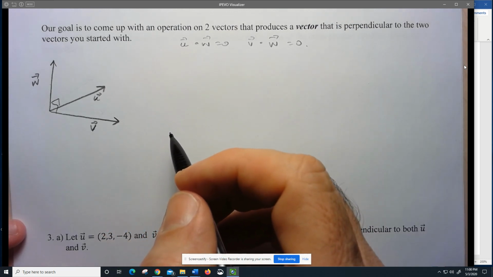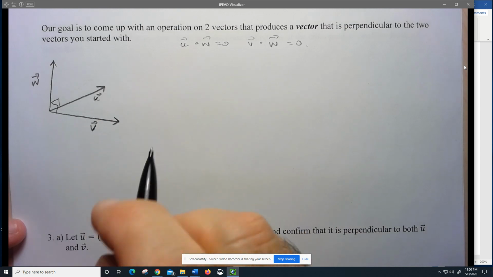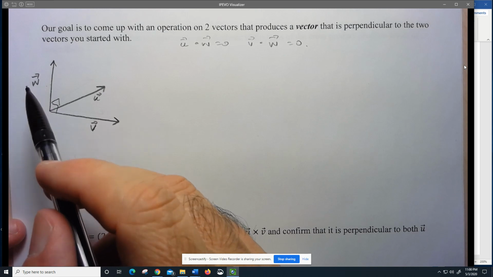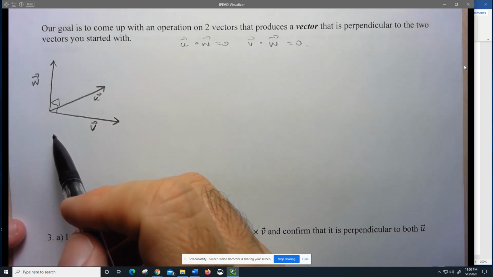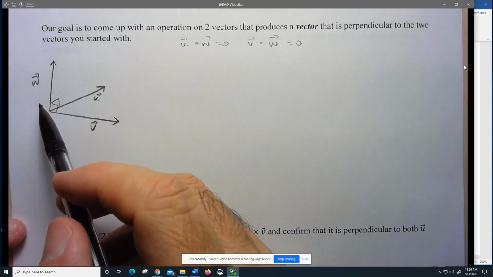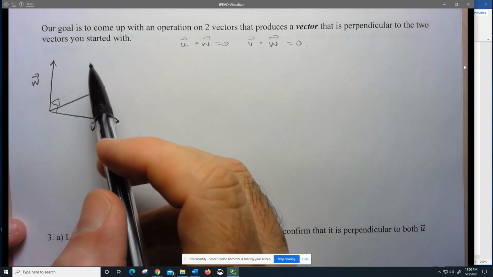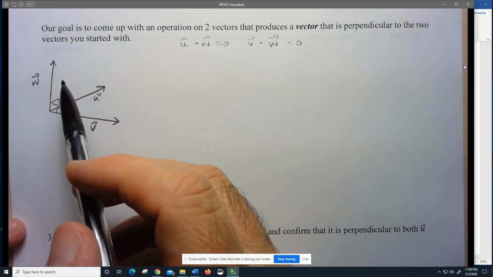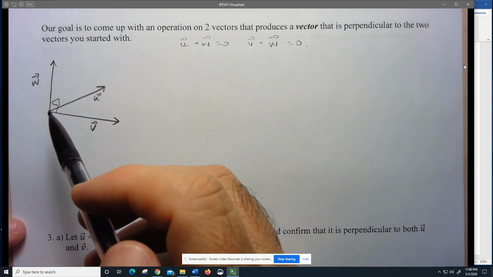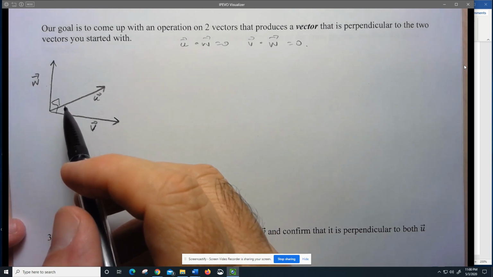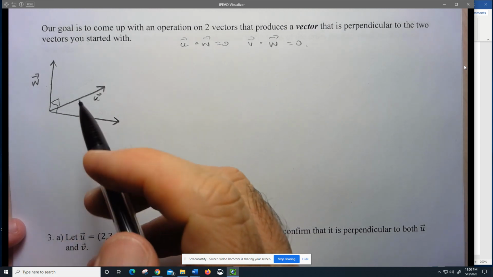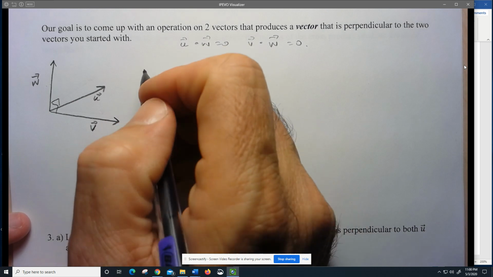And what they did is they decided on one particular vector that's going to represent what we call the cross product. All right, so we had the dot product or scalar product, which produces a scalar quantity, and now we've got the cross product or vector product, which produces this vector quantity. And what's special about this vector quantity is it's perpendicular to the original two vectors. All right, so I'm going to give you the definition here.